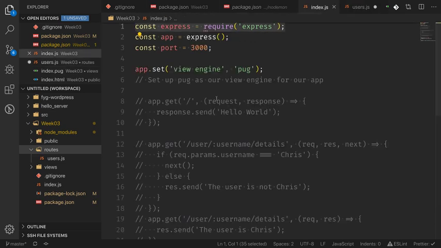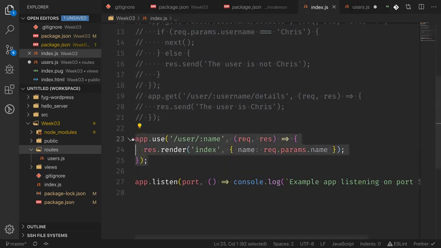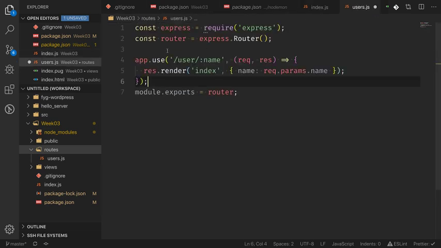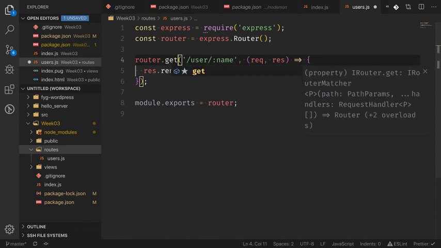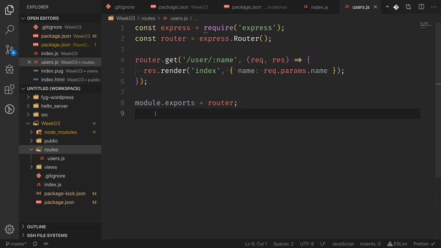So I'm actually going to copy what is right here into our users file. And then the other thing that we also have to do is change app to using router. And instead of using use, I'm going to use get. I should have actually switched this over. It was still using app.use from when we used express static. But this is making sure that on a get request, not a post request, not a patch request, only on a get request do we serve this HTML.